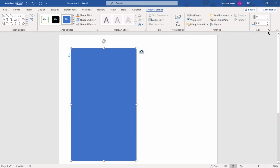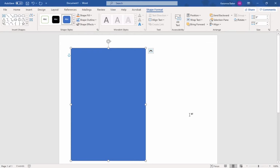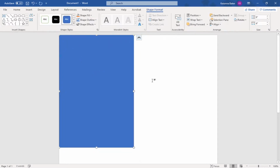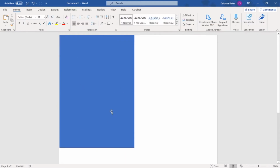I'm going to click on this little arrow over here to the right and make sure that my key proportions are unlocked so that I can make this 4x6. Now, this is just for placement purposes. I will not keep this in the end. I'm just using this right now to get the layout of the front of my card.